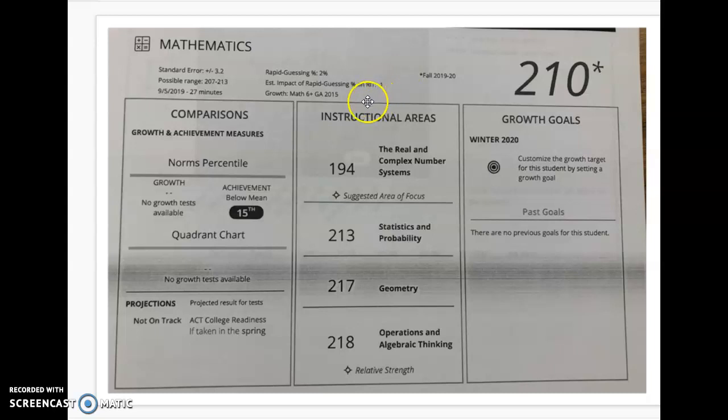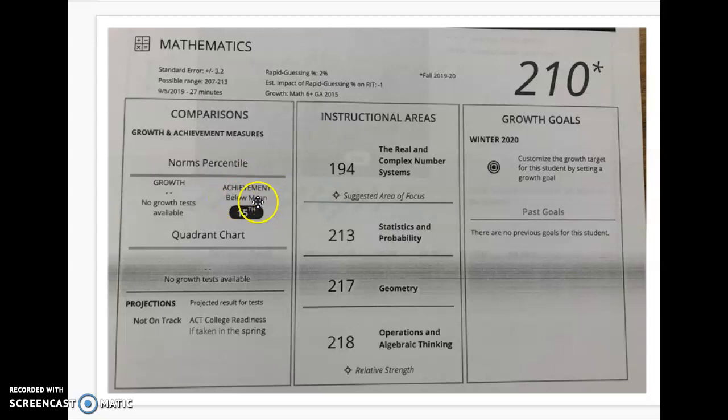And so let's take a look at how to read this. It's divided into 3 columns. You have comparisons, comparing your achievement to other students. And that is given to you in terms of a percentile. So here's how percentiles work. Think about 0 to 100, and 50 is dead average in the middle. So if your percentile is 50, then you're average. Anything below 50 is going to be below the average on the test. Anything above 50 is going to be above average on the test.